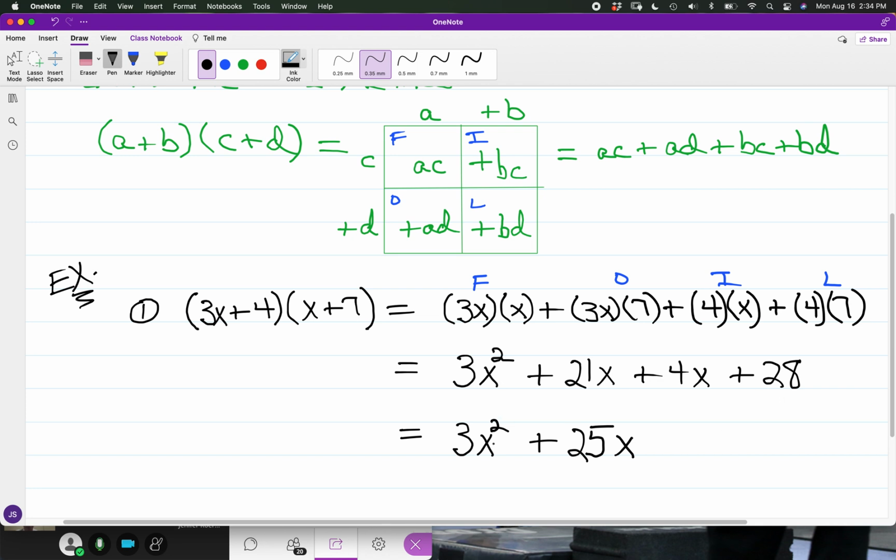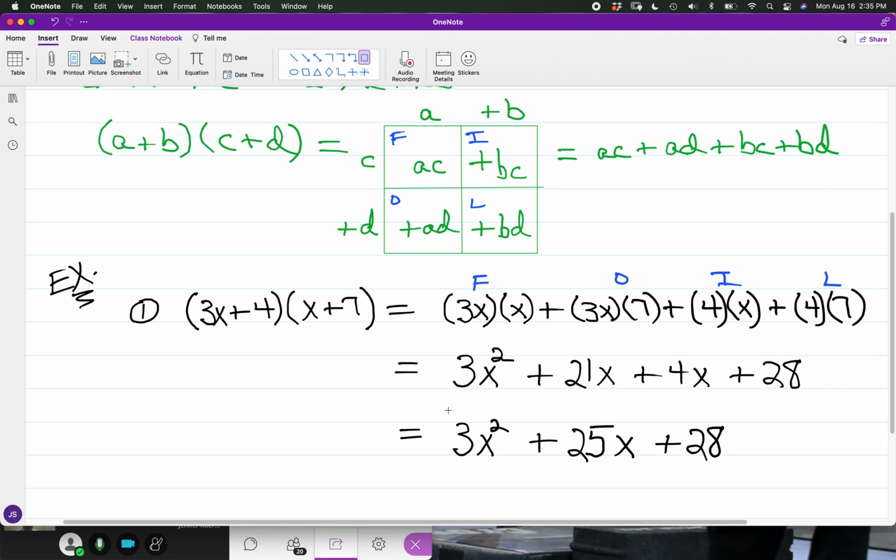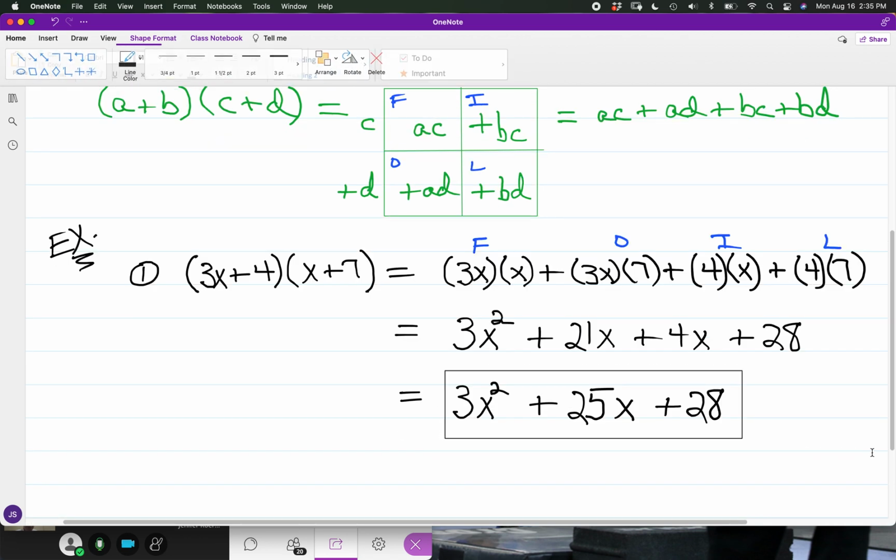Okay, and notice I cannot add 3x squared and 25x together. While both terms have the same letter, they do not have the same degree. If I had x squared alongside 25, I could have combined as 28x squared, but I can't. And then we have 28 to follow. And that is the only standalone constant, that is, number that has no letter attached in the set. Okay, so you have 3x squared, 25x, and 28 will make up the result for multiplying the binomials 3x plus 4 and x plus 7.